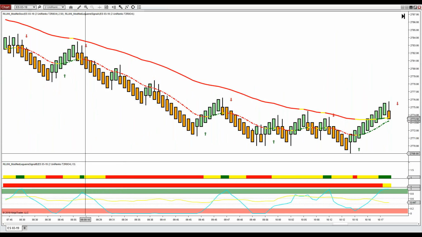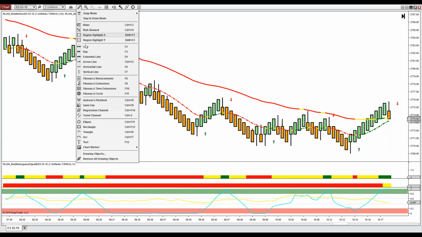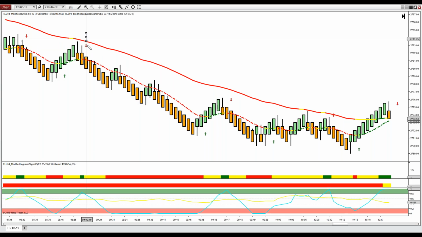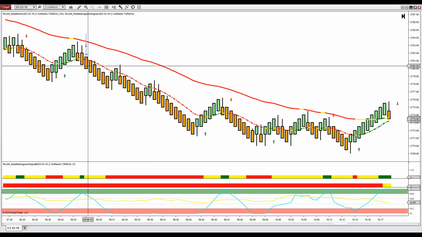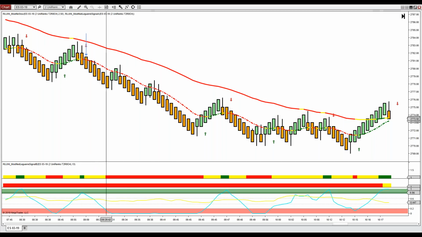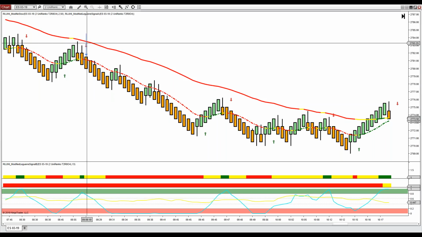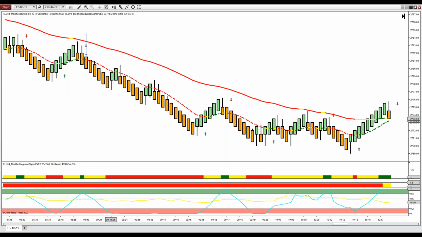Now, here's your short trade at 9:09:10 Eastern, right here. It's a terrific short trade. The multi-time frame assessment is short. The Laguerre on our trading chart gives us a short signal, and eventually it locks short.